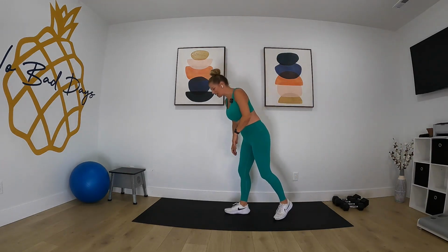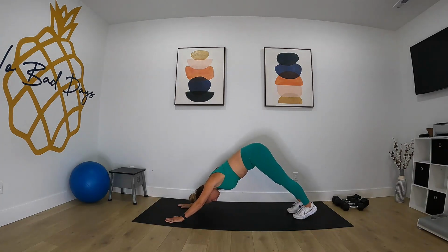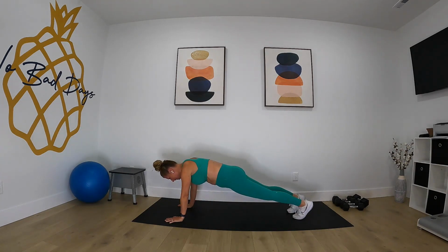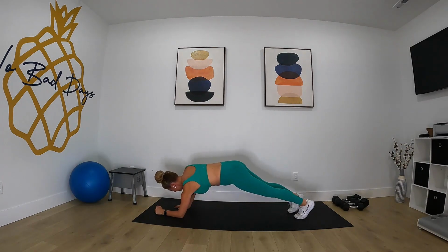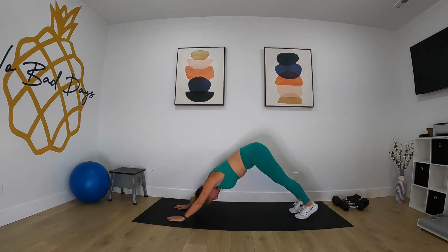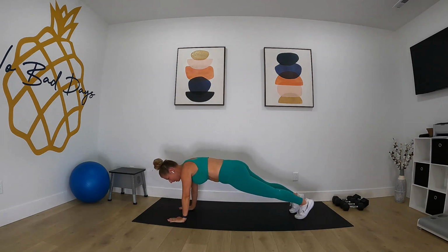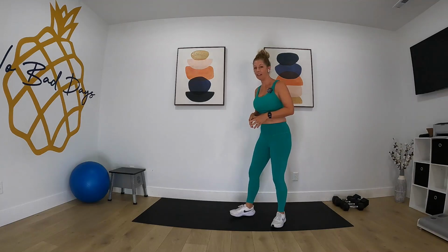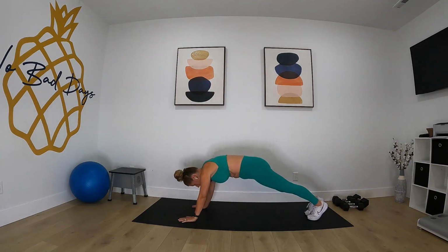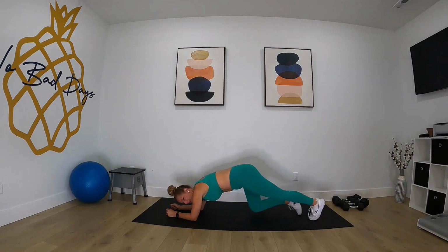So I'm gonna show you the first exercise. We're gonna do a downward dog into plank, and we're gonna add a little twist to it. We're gonna come down, down, up, up, back into downward dog with plank, go to the other side, down, down, up, up. Okay, so it's plank up downs with that added downward dog movement. Then we're gonna do a body saw plank. So we're gonna be in a plank again, this time on the elbows, going back and forth in body saw.